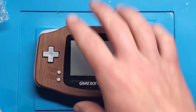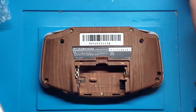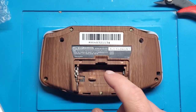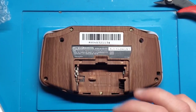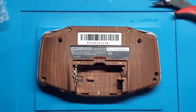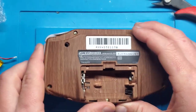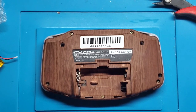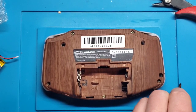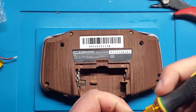Long story short, it connects to a rechargeable battery and lets you use a rechargeable battery in your Game Boy Advance. So let's get right to it. I'm going to open this up and take out those double-A batteries. The nice thing about this mod is it's a somewhat reversible mod — you do have to make some modifications to the battery bay, but I believe you can go back to using double-A's if you wanted to remove this mod. I want to remove the back shell so that if any little plastic bits fall in, I can easily pick them out. I'm going to grab my tri-wing screwdriver and remove this back shell.